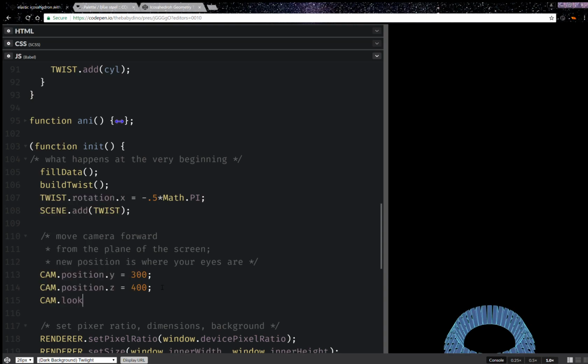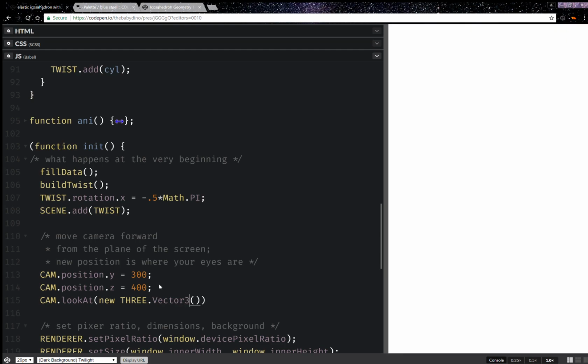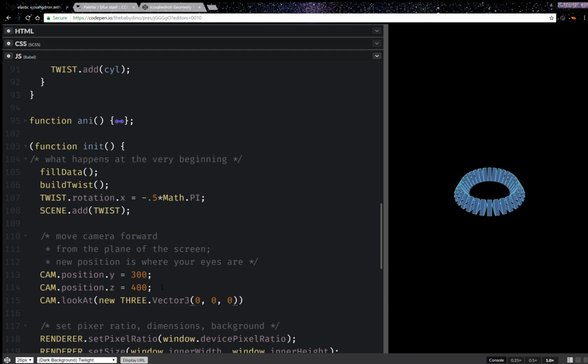Look at, and this is going to be the 0, 0 point, new THREE.Vector3 0, 0, 0. So now I'm seeing things a lot better.